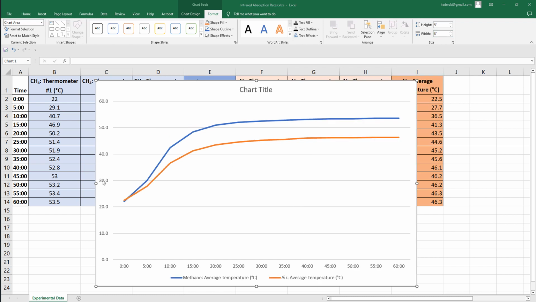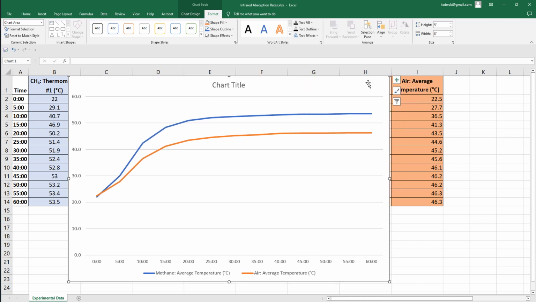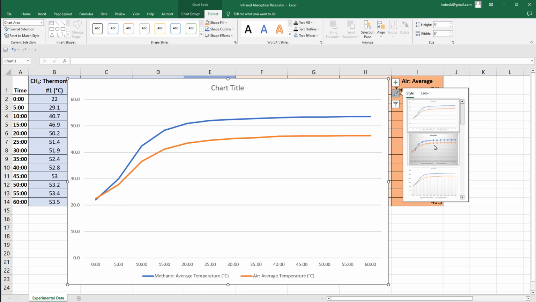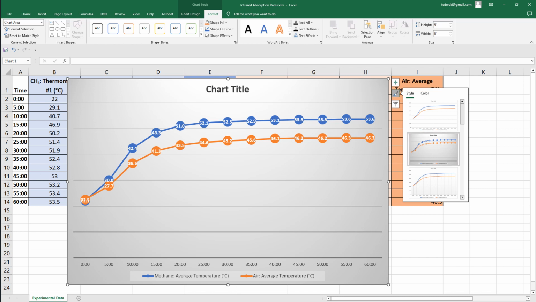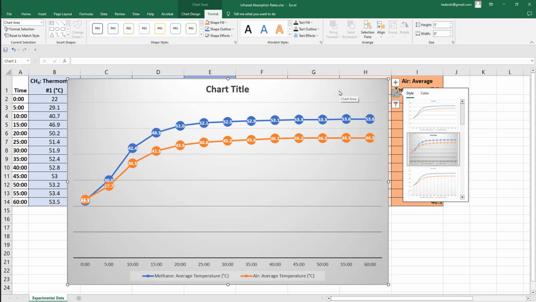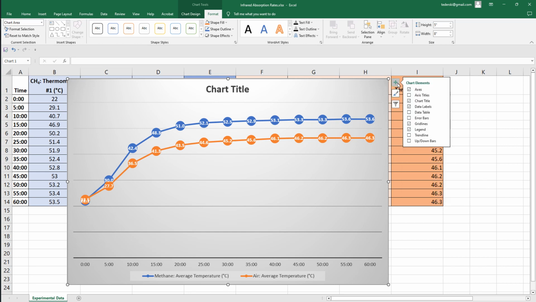Click in the chart's upper right corner so that icons appear on the chart's upper right side. Click the paintbrush symbol and select Style 2 from the provided list. Now we'll add some additional elements to the chart. Click in the chart's upper right corner so that icons appear on the chart's upper right side, click the plus symbol, and place a check in the Axis Titles option.